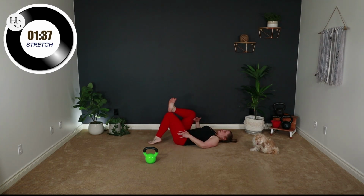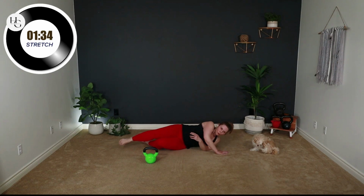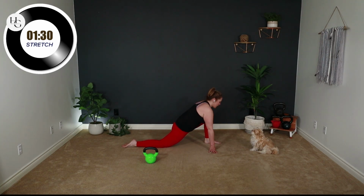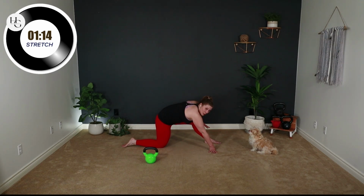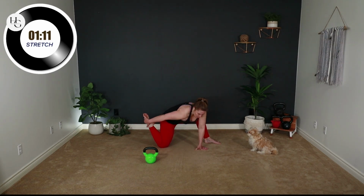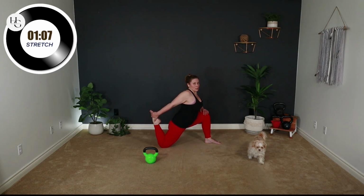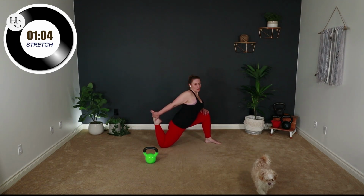Let's release those legs down. Roll over onto all fours. Step one leg through, coming into a hip hinge here or hip stretch. Good. Straighten out that front leg just so you can come back and grab onto the other foot, lifting it up, lift your chest. Getting a little more into the quad here.